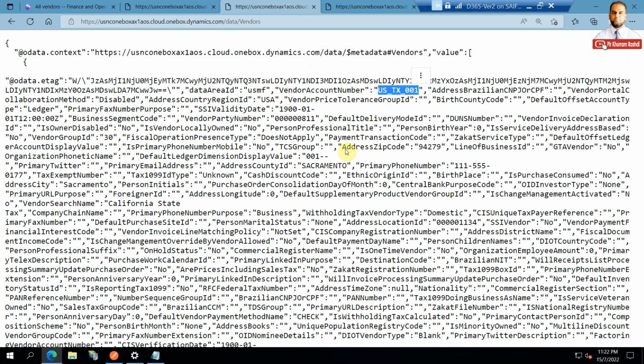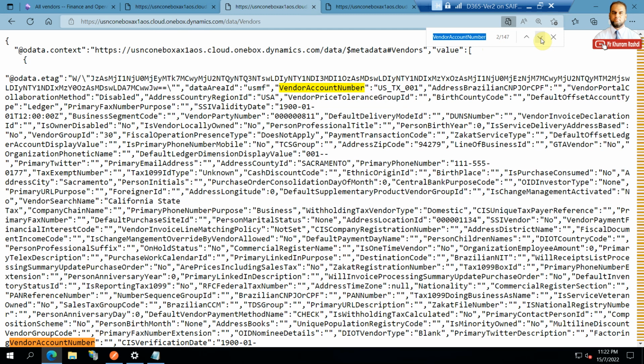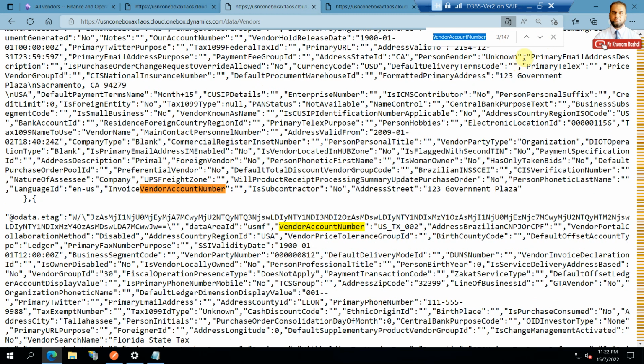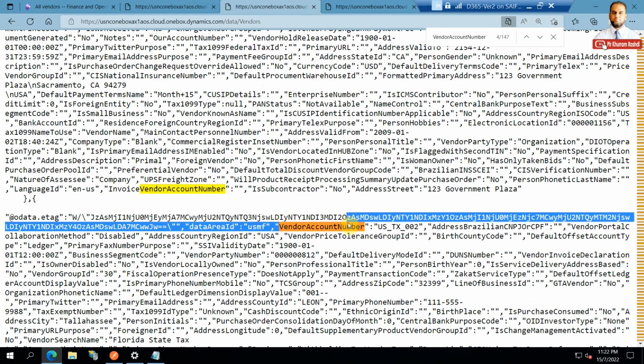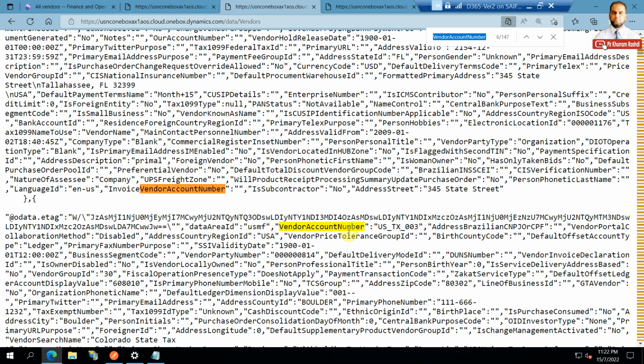So each time it will repeat for each of the rows. So the first row is this one, then it will go to the second row, in this way. It will go to the bottom, and you will find various rows having this same field name with a different value.